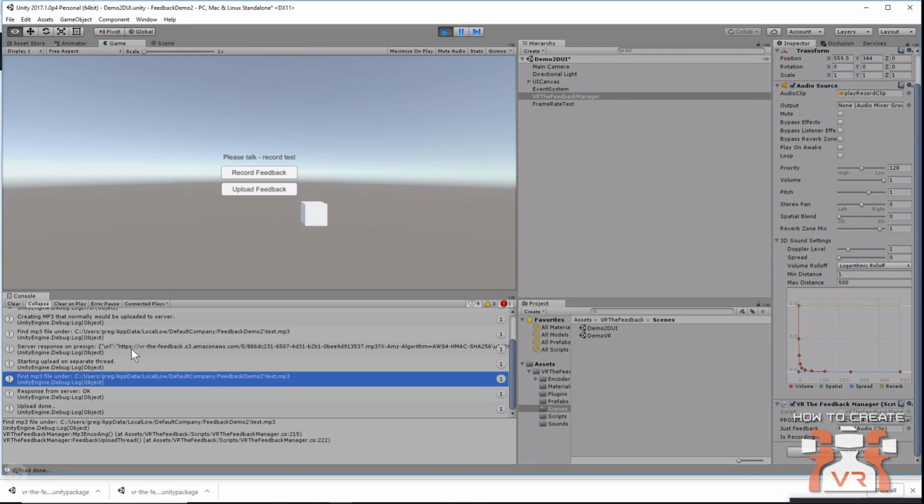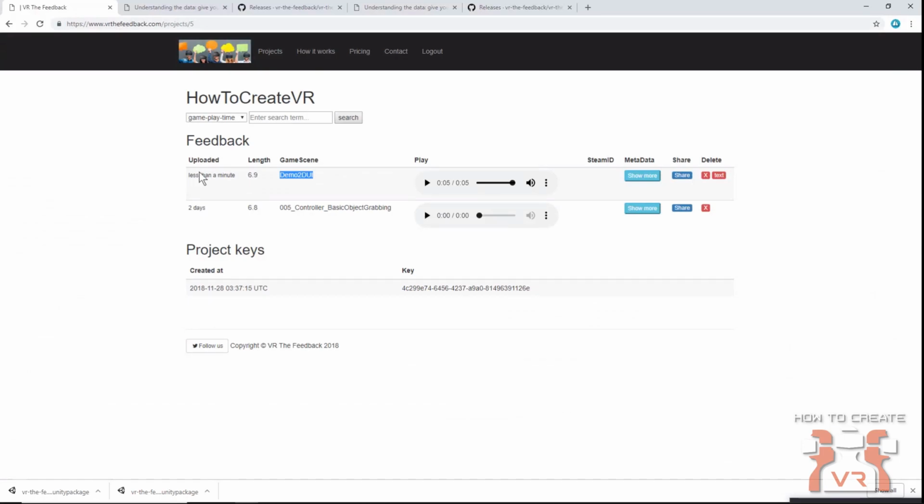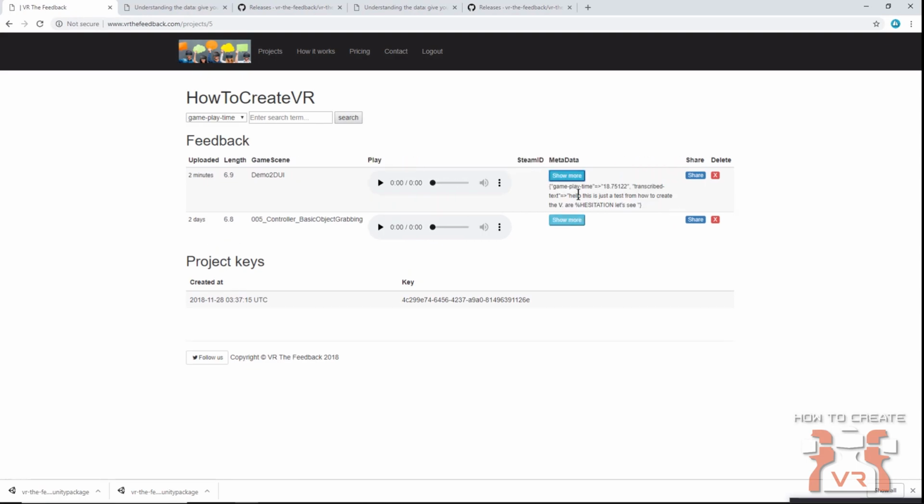Yeah, so basically, I guess what's happening here is it's recording that audio, making an MP3 file to make it small, and then uploading it to the S3 server, which then basically shows up here in the VR the feedback UI. Right. Okay. And I guess that's the magic. So quickly here, like we can transcribe this text, and at the moment it's manual, but in the future we may make it automatic. But if I click that, then hopefully we'll see the transcription, which is, I guess close enough to what I said. Yeah, that's pretty good. Yeah.